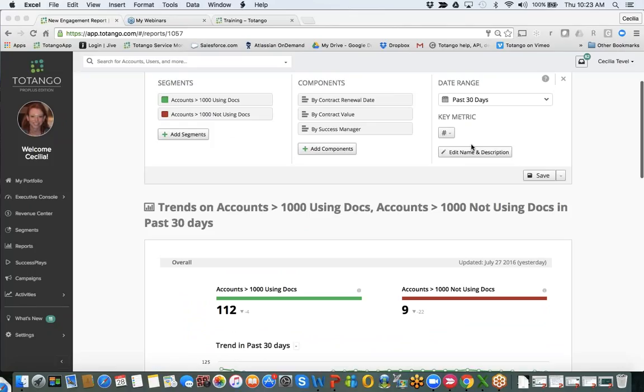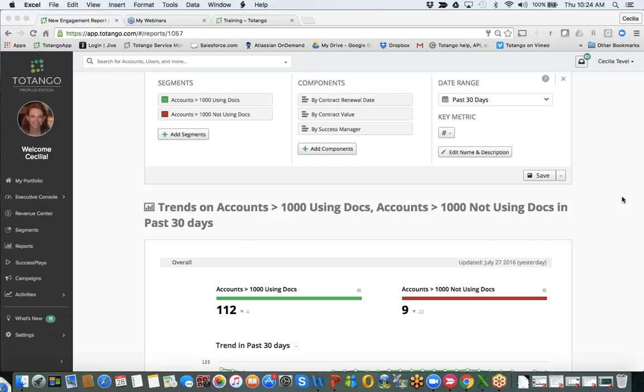Also, if your team members have access to Totango, maybe there are other departments that would also like to leverage it and use it. You can simply build some of the key reports that everyone should be monitoring and looking at regularly, and instruct them, or tell them where to find them, and then everybody can just log in and review the data, as needed, at the cadence that is interesting to them. I hope that helps.